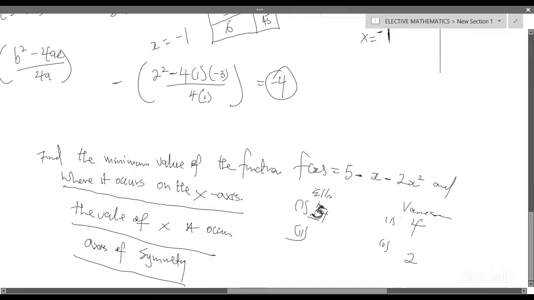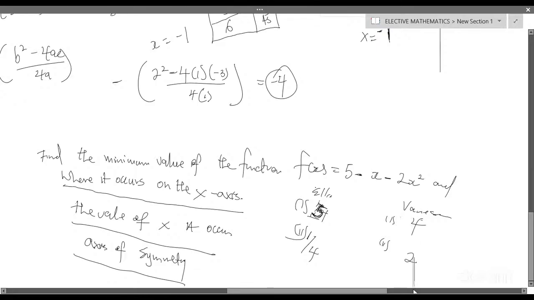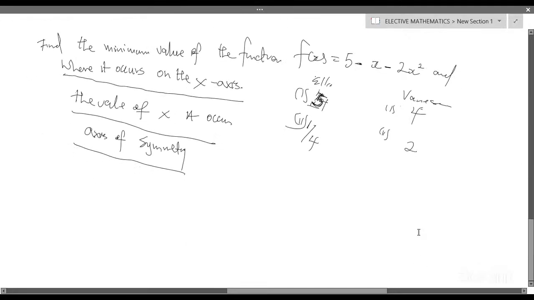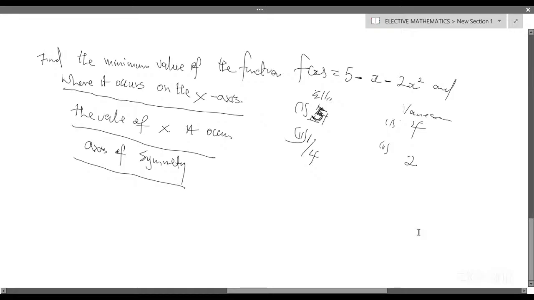And then the axis of symmetry, you had 1 on 4. Yes, sir. Okay. Now let's solve it together. So this question is tricky in the sense that people mostly will think their A is 5, which is wrong. Their B is -1. Of course, since B is in the middle, it's definitely going to be -1, no matter how it's arranged. And then their C is -2.